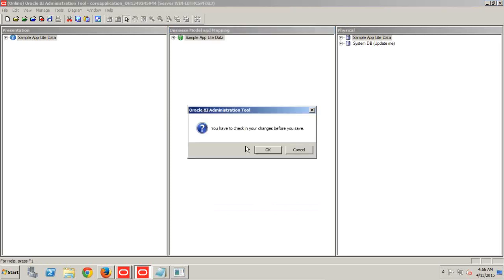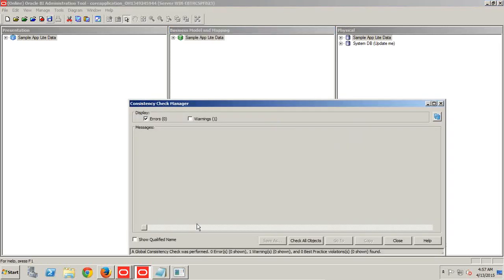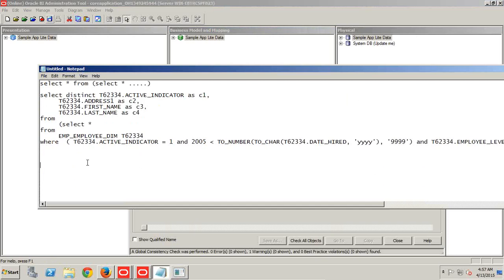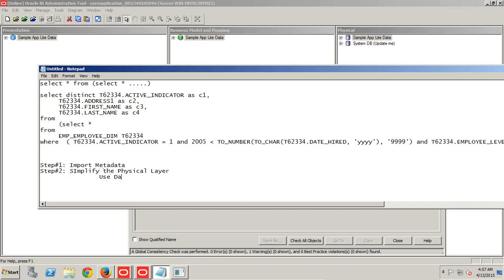So step first, I import my physical layer. Step first, I import metadata. Step second, I will simplify the physical layer, and at the same point I'm going to use database views over here, right?